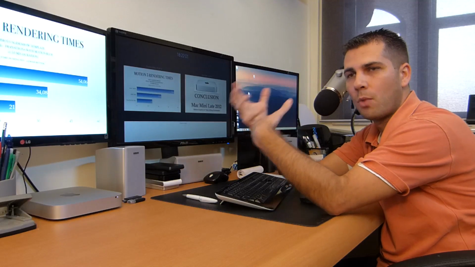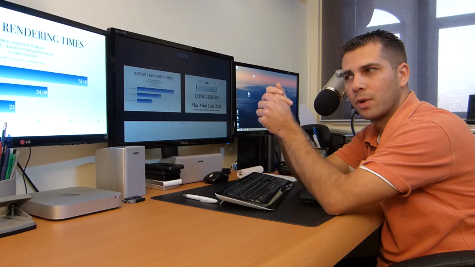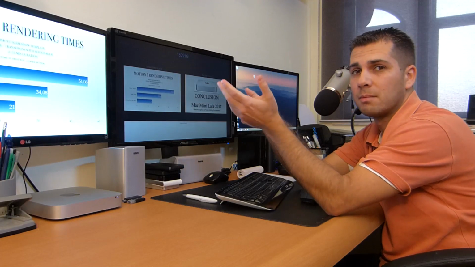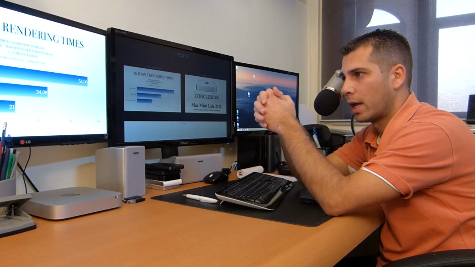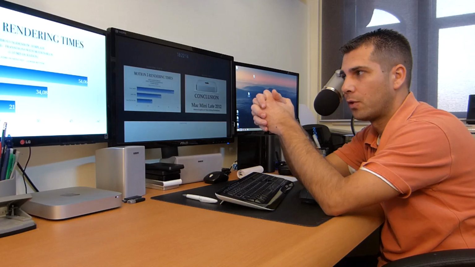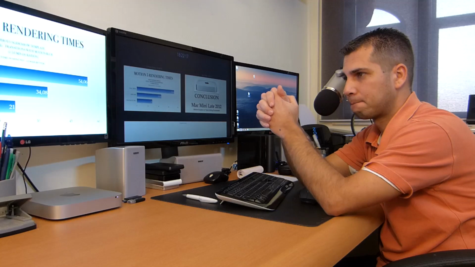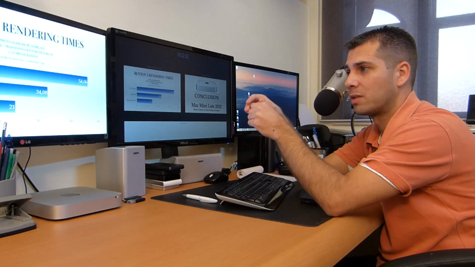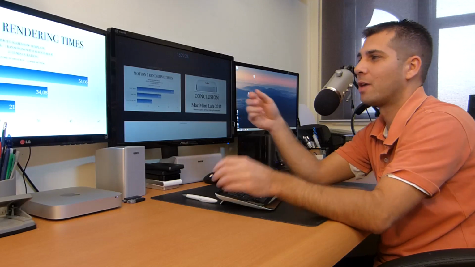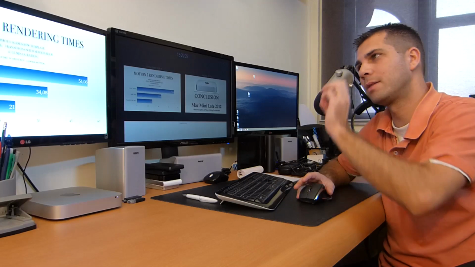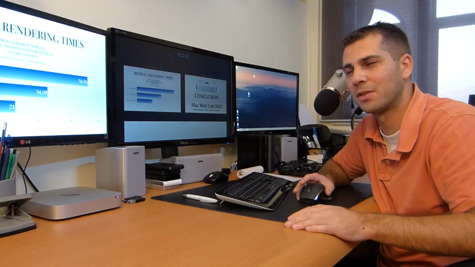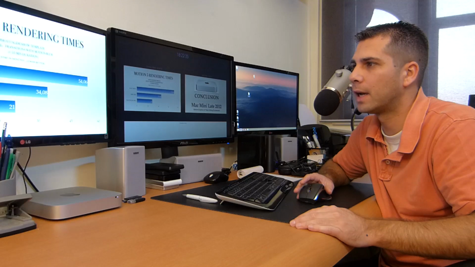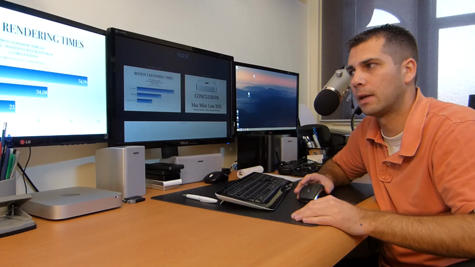And then once you are more efficient working with the software, then you might think of a later upgrade, whether it's a MacBook Pro for portability or an iMac or Mac Pro for workstation. Of course, I'm not saying that you could not go for the Mac Pro immediately. You can. It's a great machine. My brother has one. I've been playing around with it. It's a great machine. But regarding Motion 5, this is it. This is what I can say.